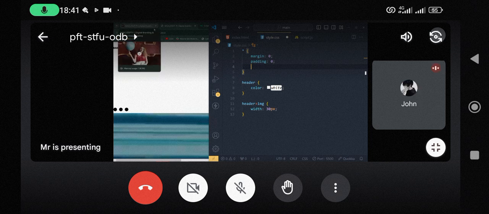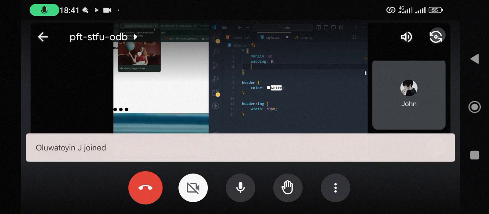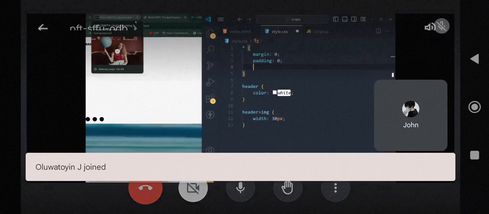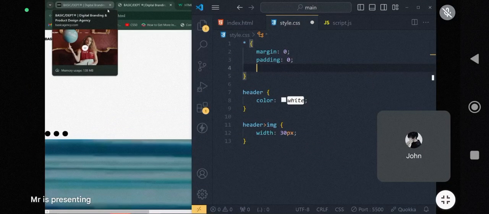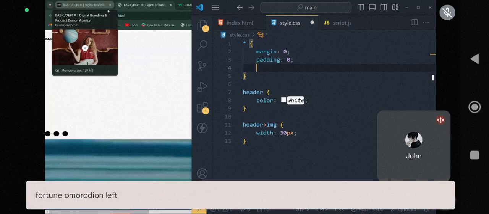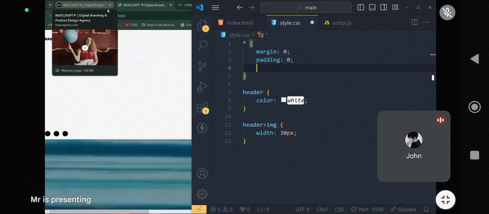Can we join you? I don't get the question. The greater-than sign, this one is just saying image is a direct child of the header. If there is no arrow, I think it will pick every image that is inside the header.